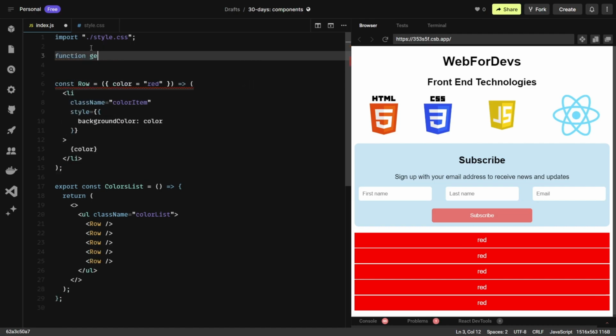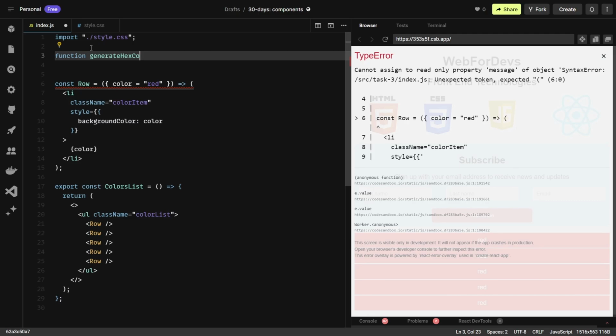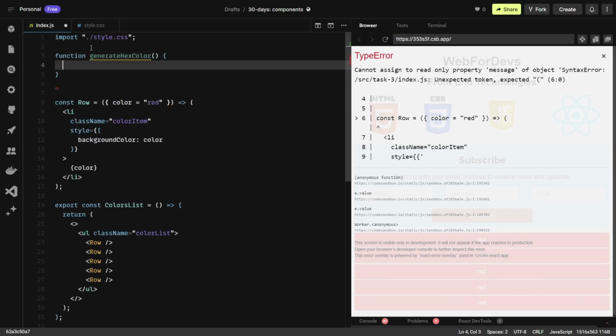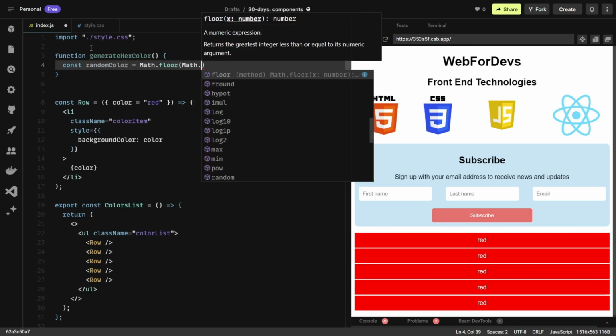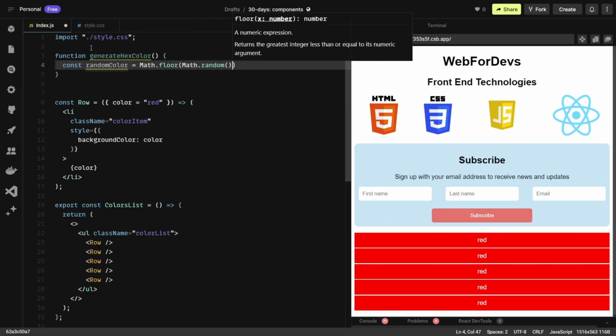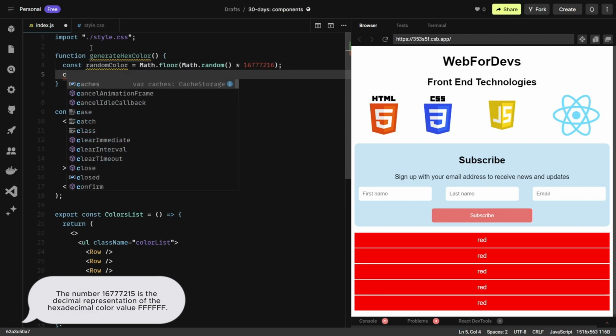Now it's time to tackle the generate hexcolor function. We'll start by creating a random color variable, which will generate a random number between 0 and this magic number. Next, let's convert this random color to a string and return it.